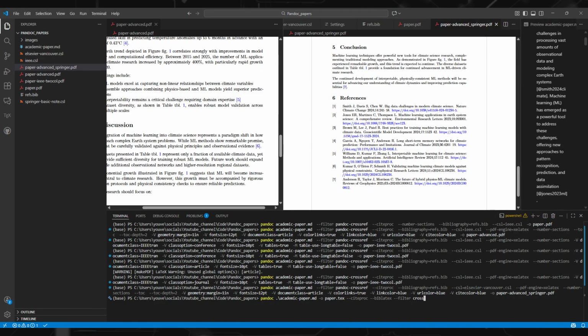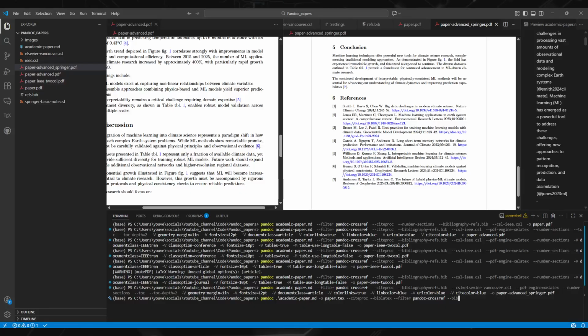to make sure that our figures are well referenced inside the paper, and we also need to link the bibliography.